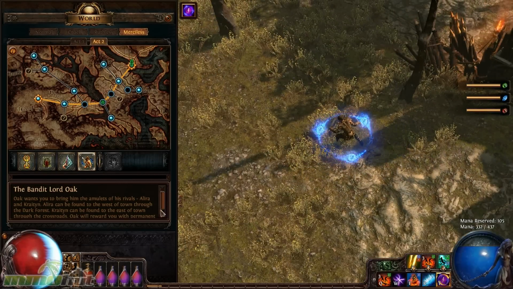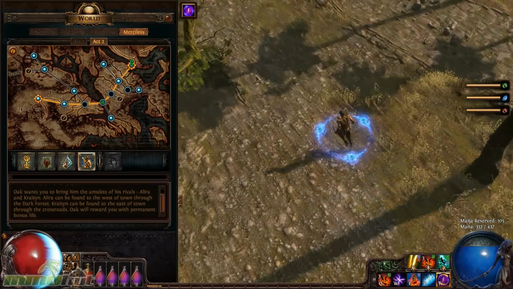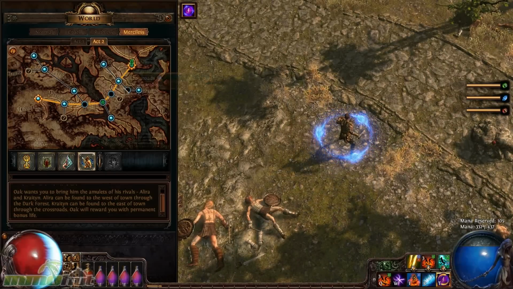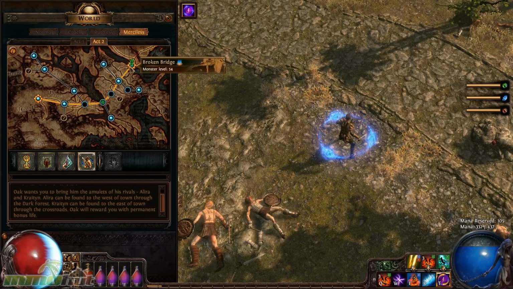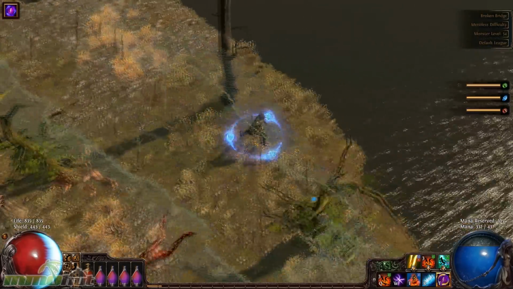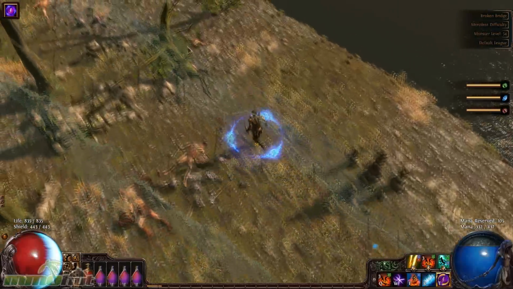Let's see. I need to bring the amulet of his rivals, Alira and Carrier. Alira can be found in the west of town through the dark forest. Carrier can be found in the east of town through the crossroads. So, wasn't that where... It indicates this is where the quest is. Right here. So that's where I was. Let's come over here and try to venture forth.